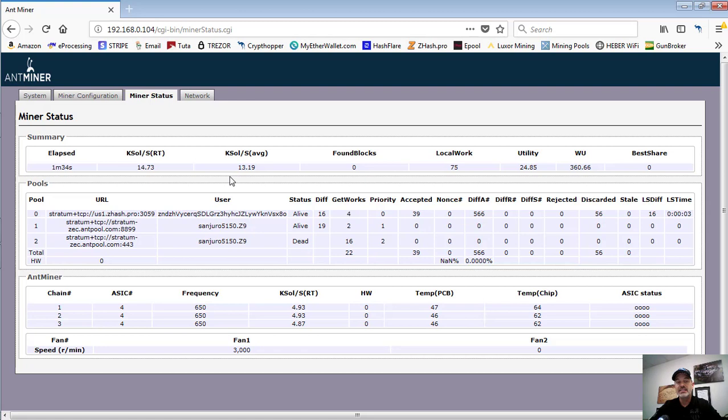So we basically increased this by 3,000 sols, which equates to about 4 1080 Ti GPU graphics cards. Just by changing the frequency, we essentially added 4 1080 Ti GPU cards to this little unit. So that's quite a jump, an extra 3,000 sols by a simple change in the frequency.